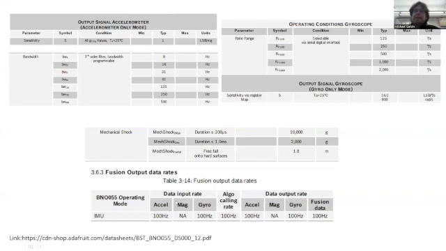And this one's important down here. These are output data rates. So you can see this is how fast you can read out each sensor on the BNO 055. You can read out the linear accelerometer and the angular gyroscopes at 100 hertz, so you can read them out 100 times per second.